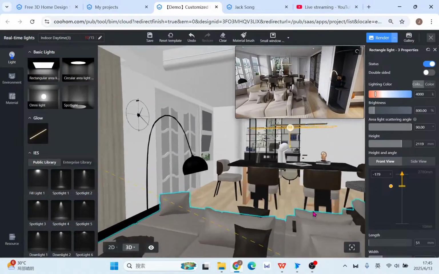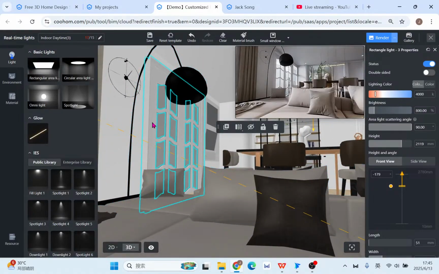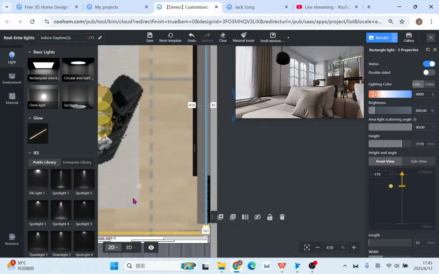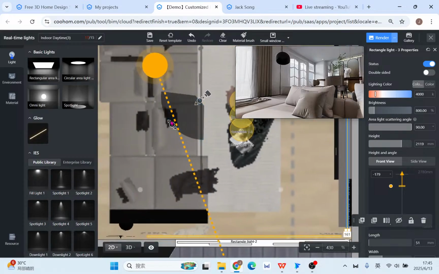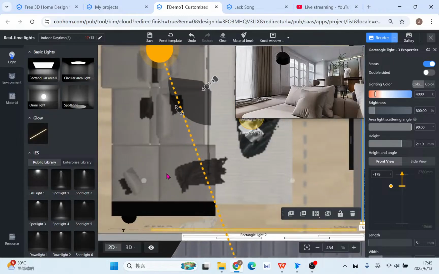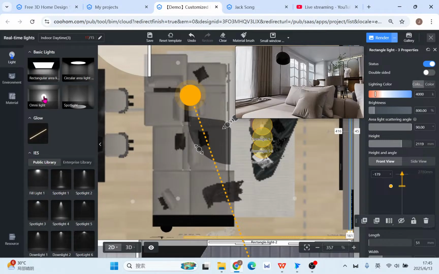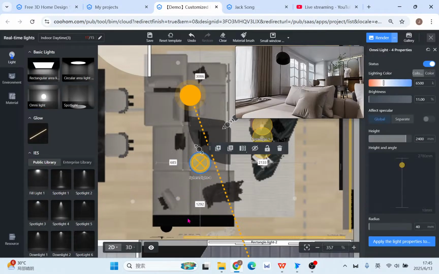Okay, and also here you see this is kind of a standing lamp. Okay, the floor lamp. So you can also turn to 2D and where's the light? Here, ambient light.